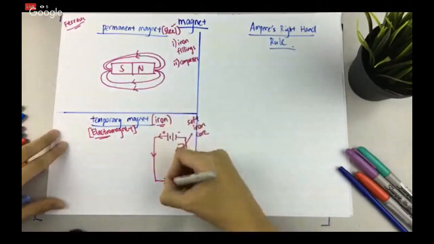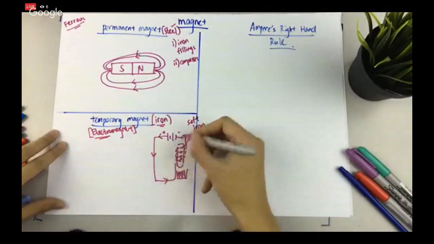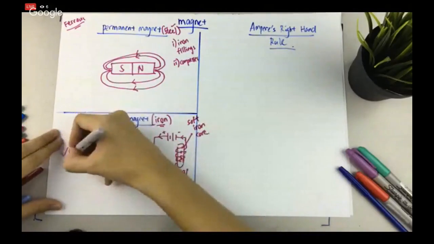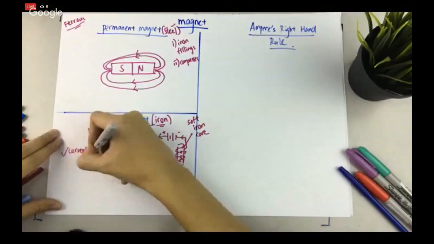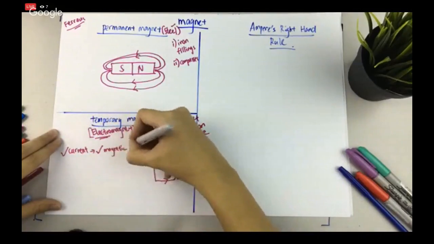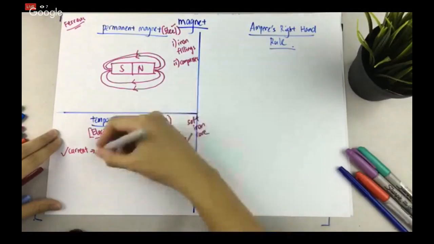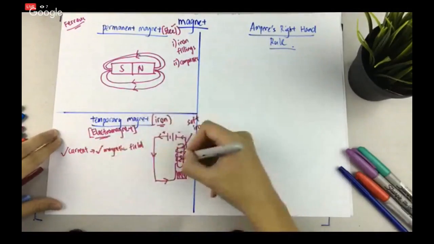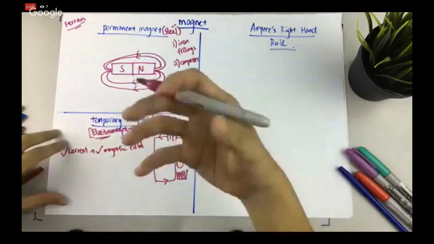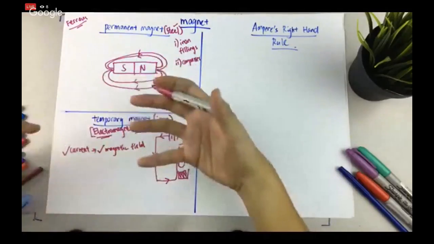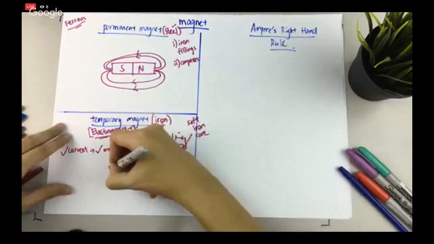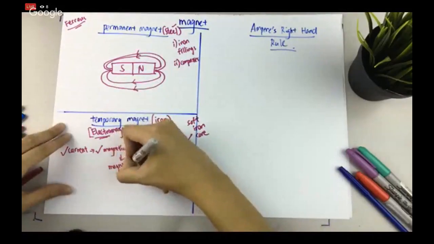then you get magnetic field from where? From your conductor or your wire. So after you get the magnetic field from the wire, and it is coiling around, wrapping around your iron core, the soft iron core kind of absorbs the magnetic field from the current or from the wire to magnetize itself. After it's magnetized, it can attract the nails. Okay, so this is how the magnetization of a soft iron core works.